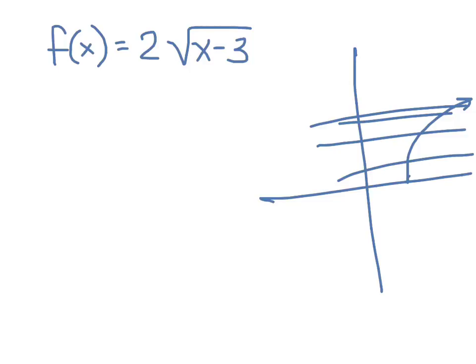Where is there going to be a horizontal line that hits it more than once? One at a time. Does this horizontal line hit this particular graph more than one time? No. I'm just showing you different, multiple representations of a horizontal line. If it's like a U, then the inverse is not a function. You can still find the inverse, it's just not a function. So if it's a parabola, that inverse would not be a function. You can still find it, do the old switcheroo and solve, but it's not a function.